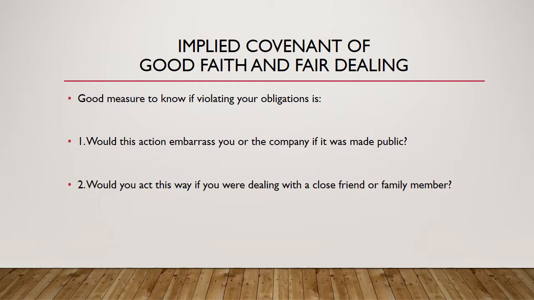So a couple of good points to live by to help you decide if you're violating this implied covenant of good faith and fair dealing is, as a company, would it embarrass you or the company if what you were doing was made public? Second, would you act the way you are if you were dealing with either a close friend or a family member? For the painter, they would probably tend to not buy the cheap paint and pocket $30 for each gallon that he bought if he was painting his mom's house. If he was painting his best friend's house, he would probably buy the good paint and not do what he's done to the homeowner in our scenario.